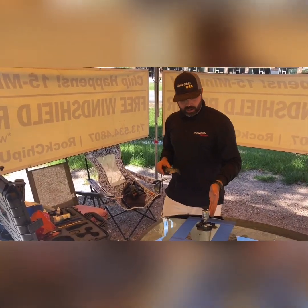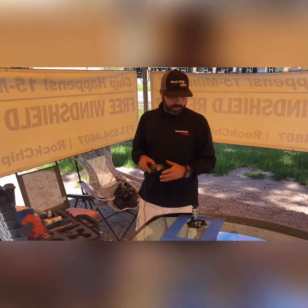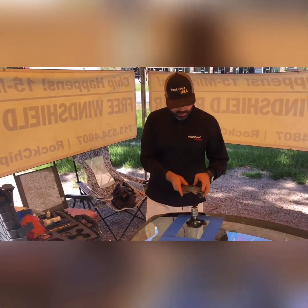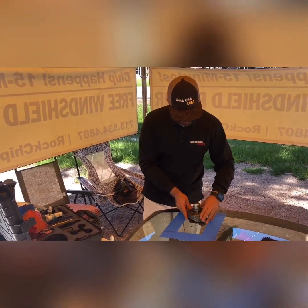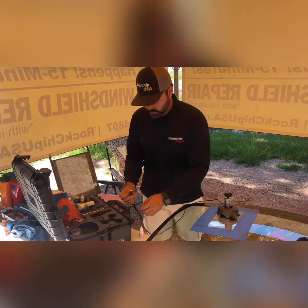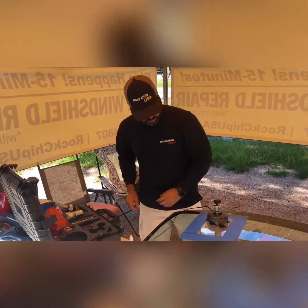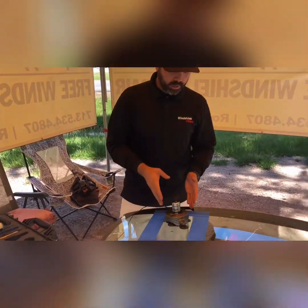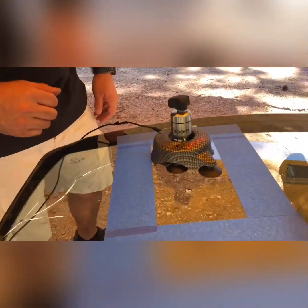Alright, so now the chip's filled with the rain resin and water in it, and we're going to cure it on the pressure. We're going to put our glass well light on, and we're going to plug it in to the battery. We're going to press the button and see if it dries.